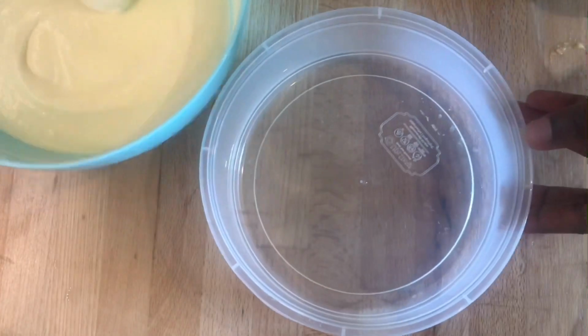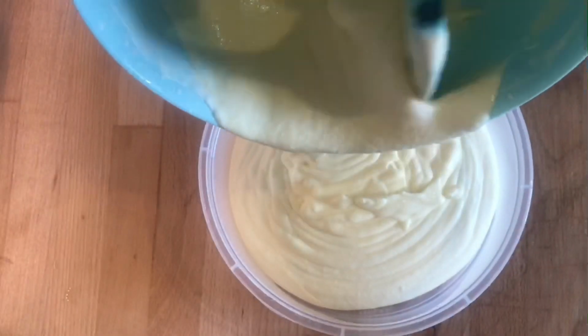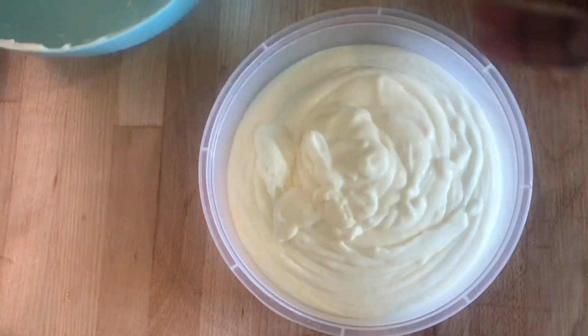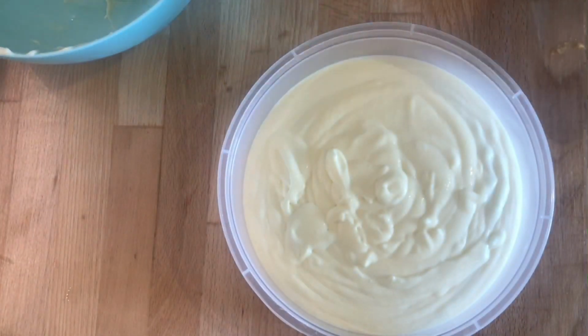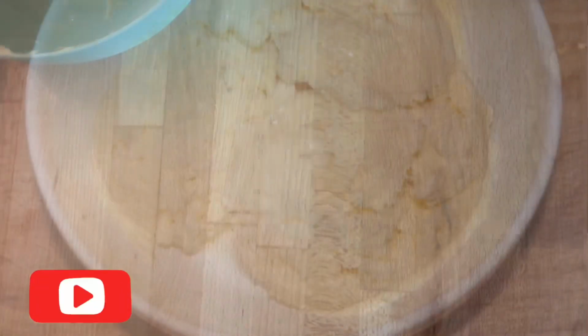After mixing, I'm going to transfer it to another bowl, and this is my ice cream bowl. I'm going to cover it and transfer it to the freezer to freeze for about 6 hours or when it gets frozen. This is the end result of my ice cream.